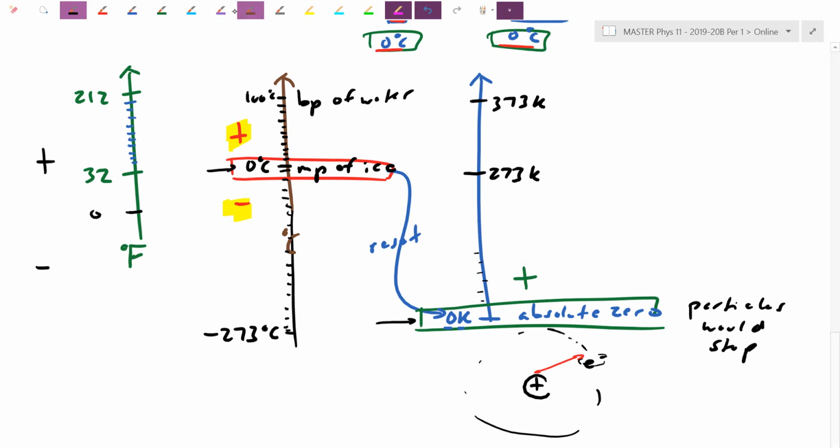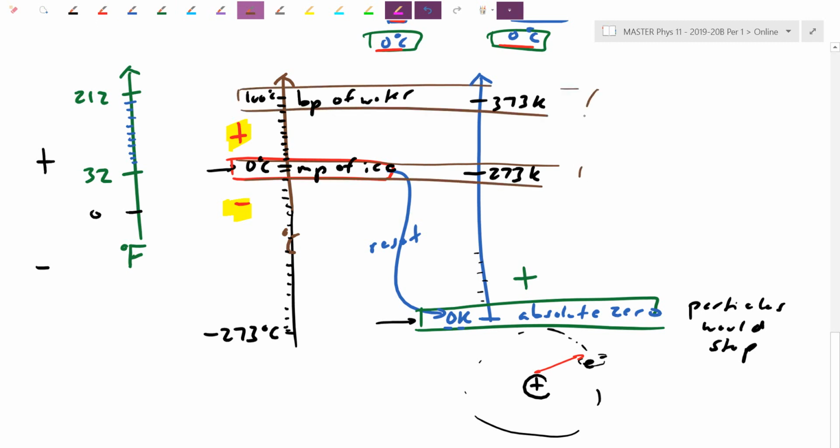So what we've done here, just like with potential energy from before, is reset the reference point, so no doubt the numbers themselves are changed. 0 is now matched up with 273, 100 is now matched up with 373, and we now prefer this Kelvin scale because all these numbers are at least positive.